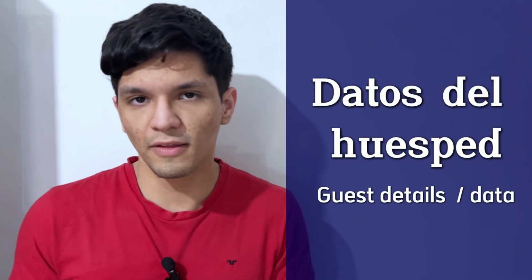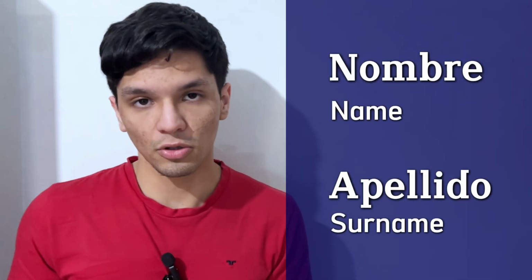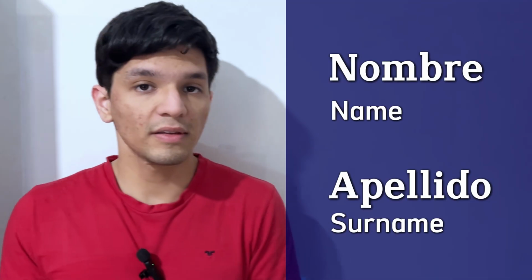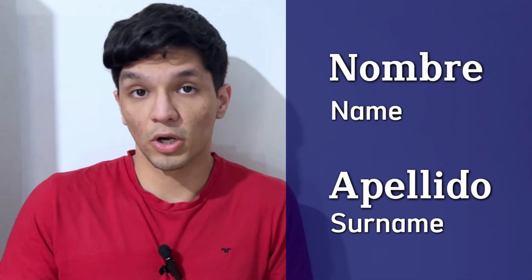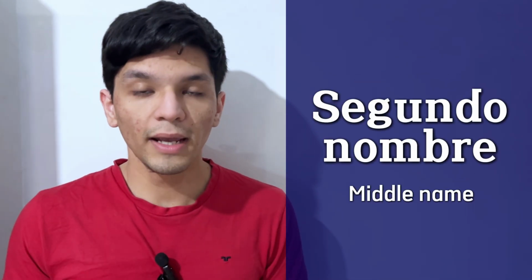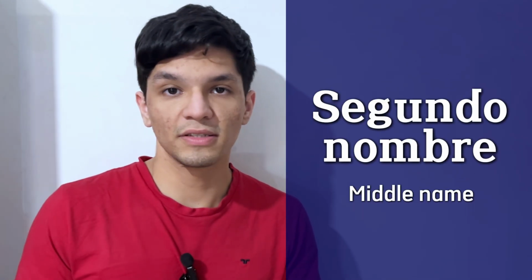Airbnb in Argentina. Now, typically the first part is your personal information. Información personal, or in other words, we can say datos del huésped, guest information. We will start then with the first two words, nombre y apellido. Nombre means name, por ejemplo, Nicolás, and apellido means surname or last name, which is, por ejemplo, Miño, mi apellido, Miño.